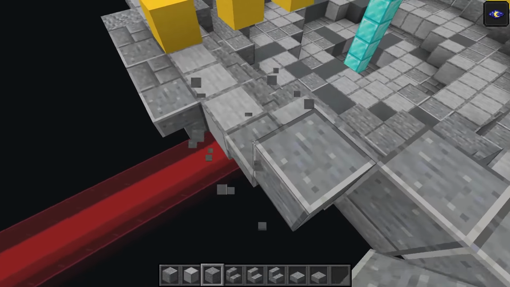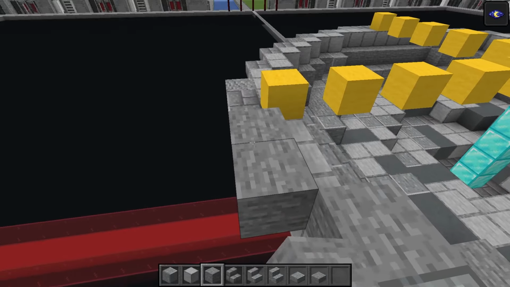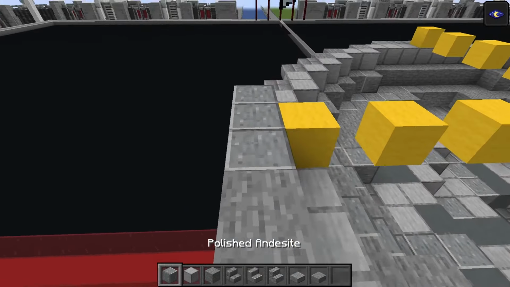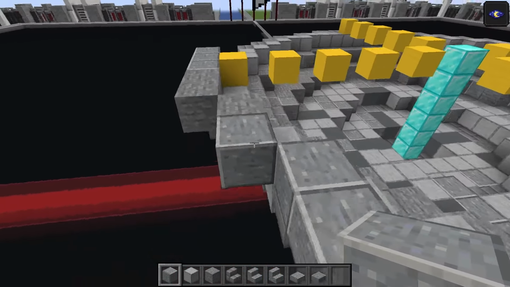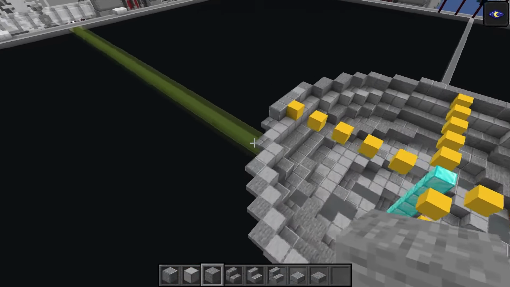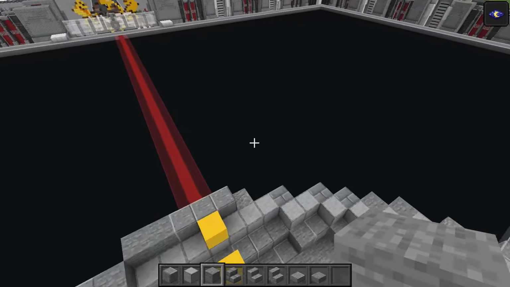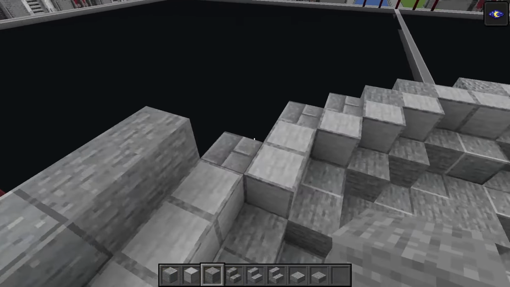Diagonal again, do one polished, one stone. Diagonal again, do two stone. And then three polished again. That should take you to just that middle line plus one extra block. Okay, so we're actually going to do, I think, the rest of the full blocks here. And then we'll do again the stairs and slabs afterwards. Just makes it easy on the inventory swapping.